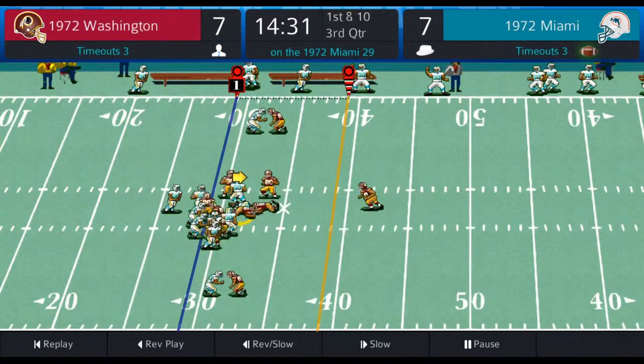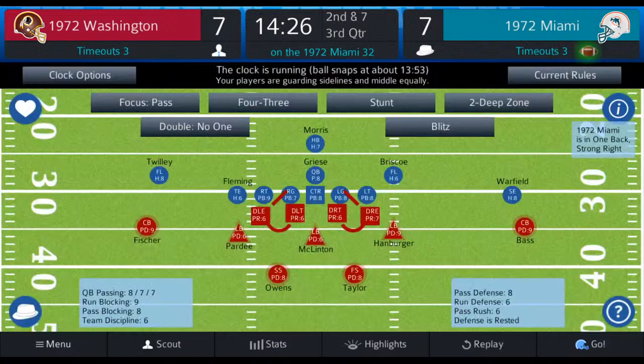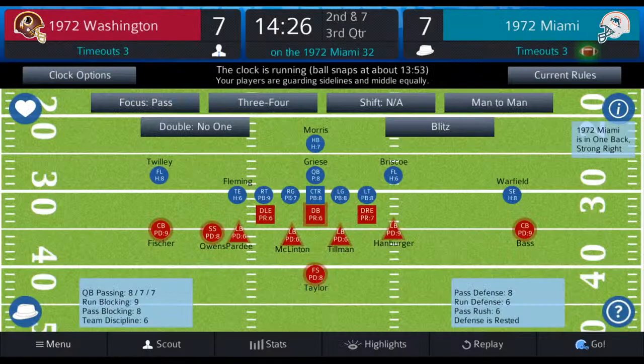Morris gets the ball. Second down. 3 yards. Tough run for Mercury Morris. 2nd and 7. 2-deep zone. I don't think we're going to play that. We're going to go man coverage. Balance 3-4.